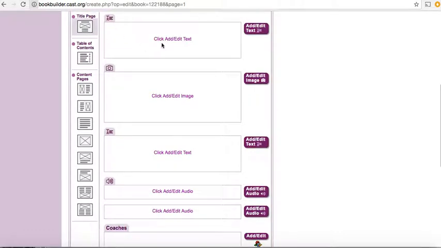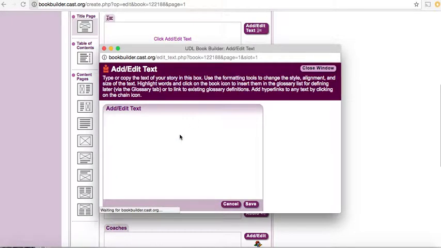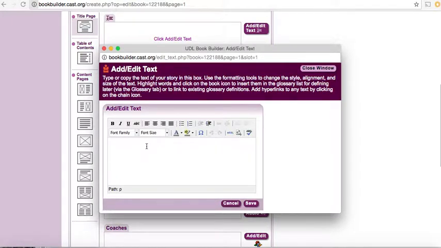So I can put some text, and I would click add text, and I can type right in here, or I can, well, I guess we said it was spiders, so maybe I write spiders. Or I can copy and paste it. I can choose the font I want it to be and the size. I can make it bold, so I can play around with all the same alignment tools and other tools that you would find maybe in Word.